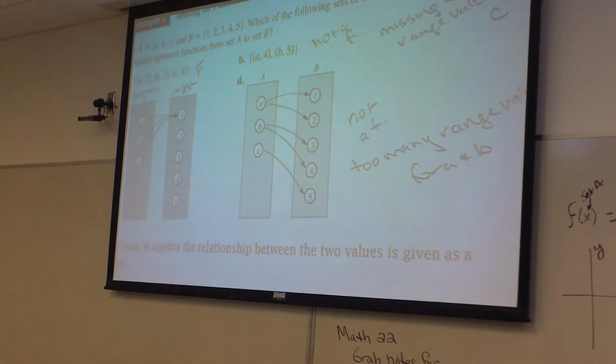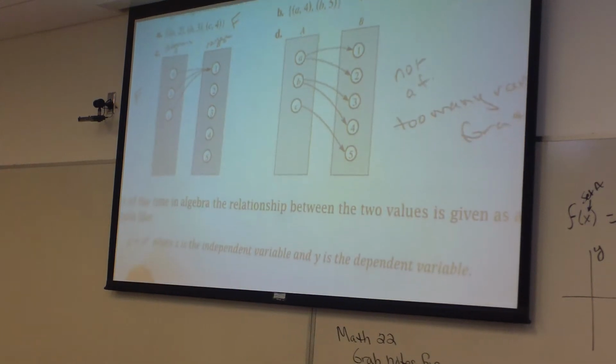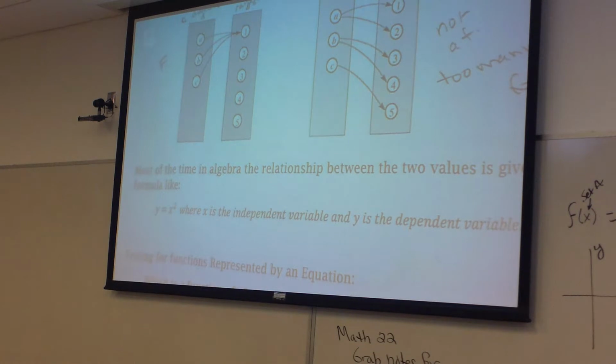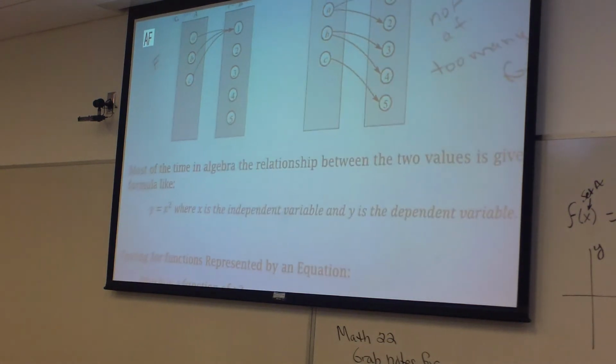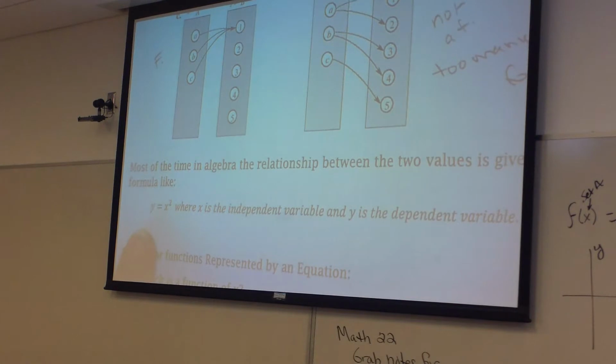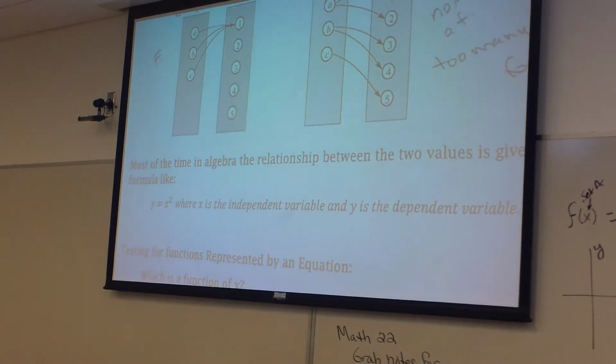So most of the time, you're not going to have a picture like this. It's not going to map a set to a set or a picture. It's going to look like an equation, like we've seen before. Y equals x squared. It's an equation. That's the way we see it most times. And so you have to think a little more carefully. Okay, if somebody told me x was 20, would I know what y is? Yeah, it'd be 400. So this kind of a rule is pretty straightforward, and it is a function, because every time I get an x value, I get one y value out.